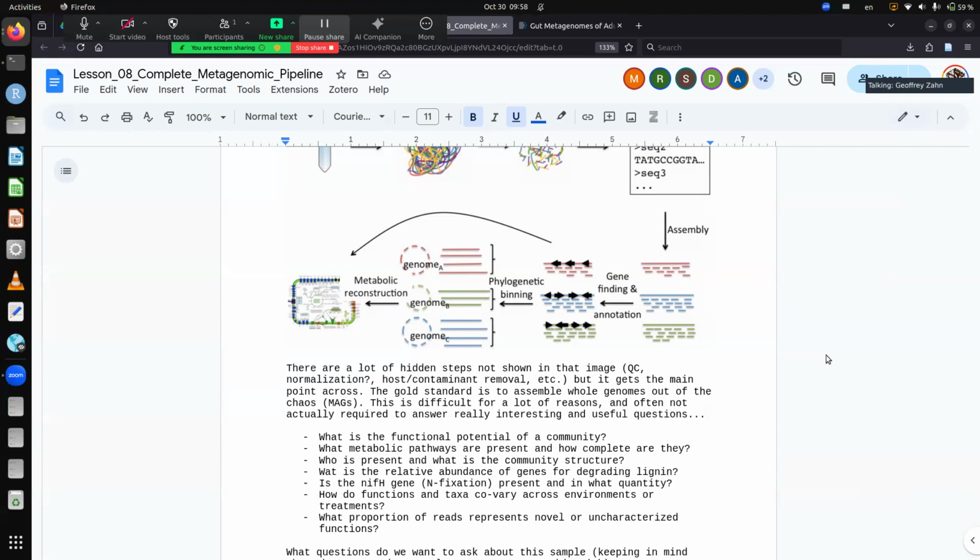I think I'd be more interested in community structure, so like amongst all these samples, what genes are consistently associated with the question, I guess, for this one was like obesity. Okay, so what genes or what taxa? Because different taxa can have the same gene. I guess we're more interested in taxa. Okay, so you want to know who's there and the structure of the community. I think just the relative abundances of all the different species, and trying to understand what's actually in your sample.